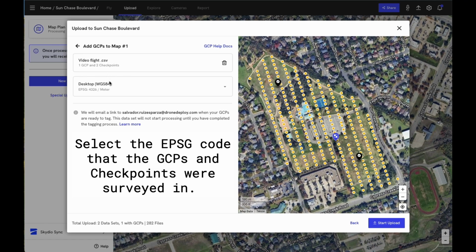It's going to identify the EPSG code. It's going to make sure that one is right, and I'm going to start uploading. And then my next step is going to be to wait for an email to review the ground control points.